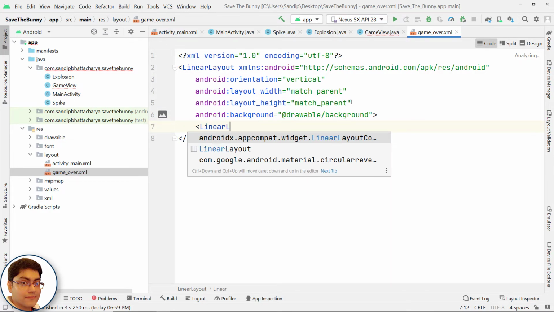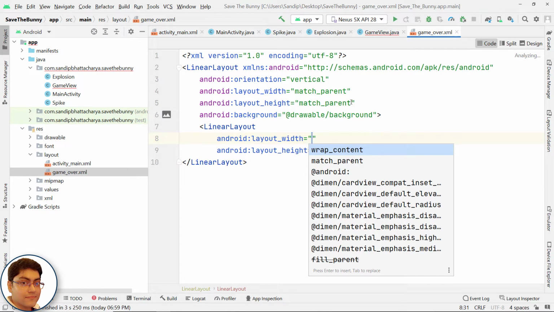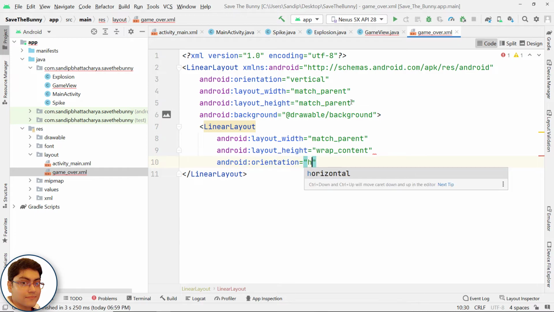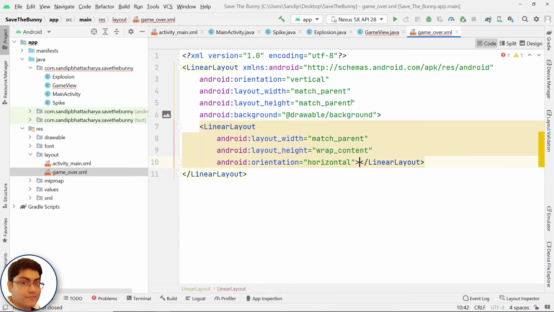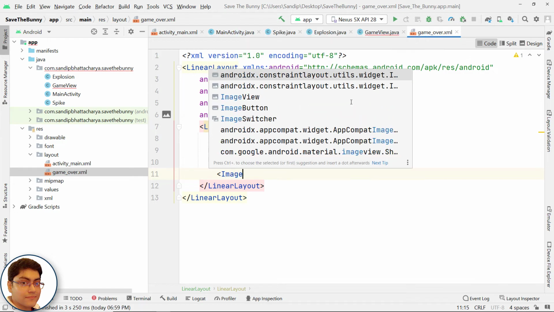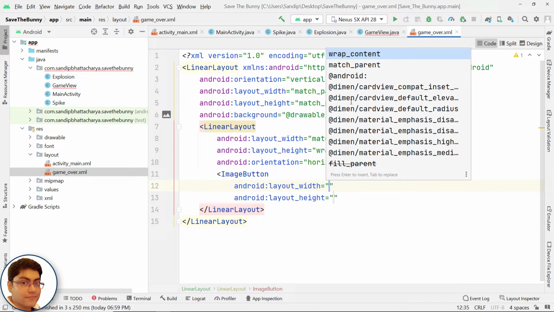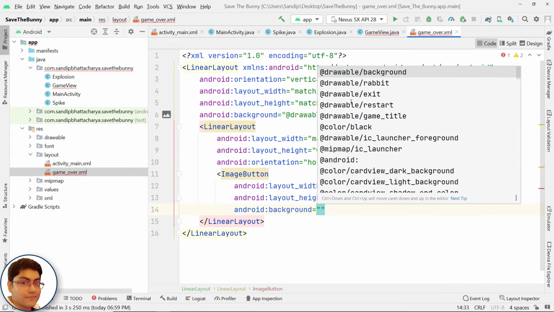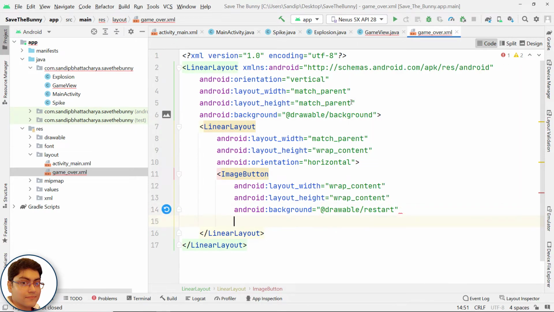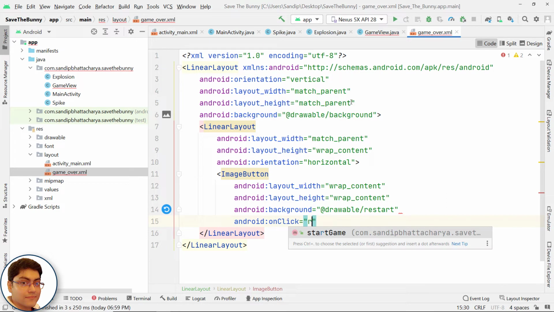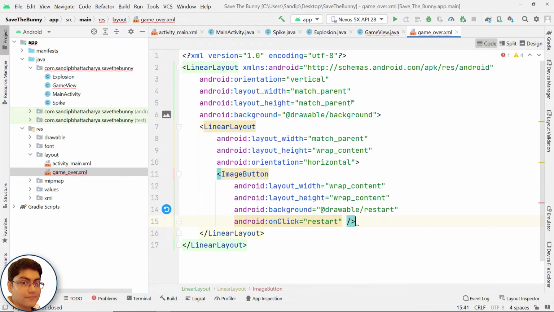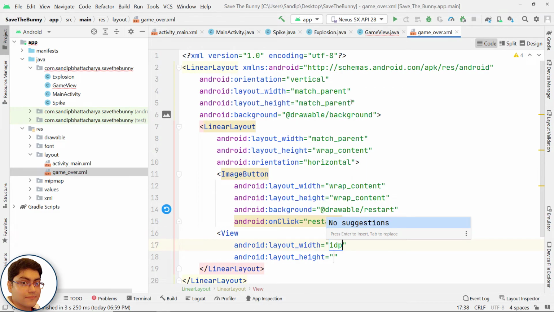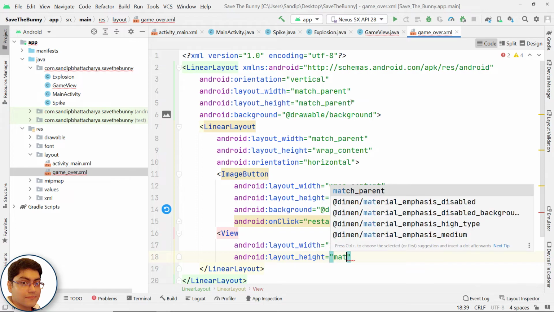Add an inner linear layout for holding image buttons for restart and exit feature. Add a view to push the image buttons to the left and right side of the screen.